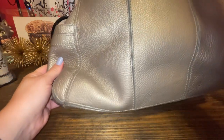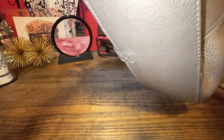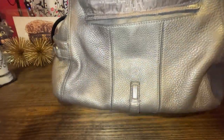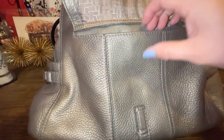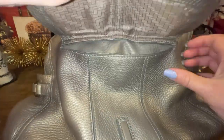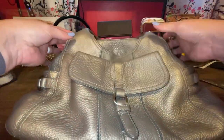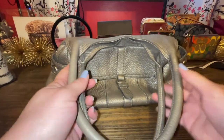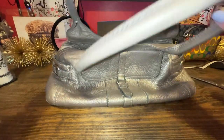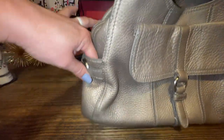Today we are looking at this Cole Haan bag that I recently thrifted for a really good price. I'm going to clean up the exterior, the interior, and the hardware so I can list it for sale on Mercari and Poshmark. Right now I'm just showing you the details of it. It has a front magnetic flap, perfect for a phone. It's a larger metallic looking bag, and there are the handles, with a little bit of wear. So I'm going to use some of my Apple Guard cleaner to clean it and condition it.